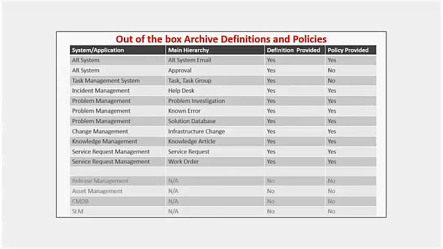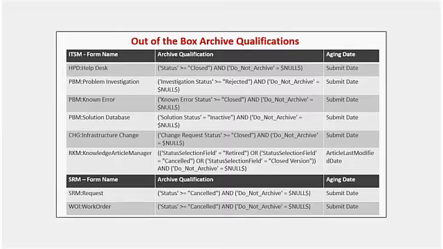And you'll also see things here when you see policy definition, archive definition provided. So this is what I was talking about. We provide the task and all its children and its relationships. So the definitions are provided. There is no policy because task does not archive independently on its own policy. It is archived based on its parent. Okay, so that list can be referred to later.